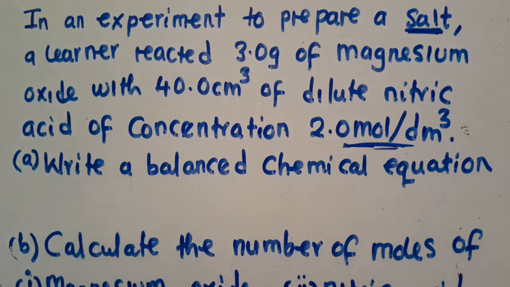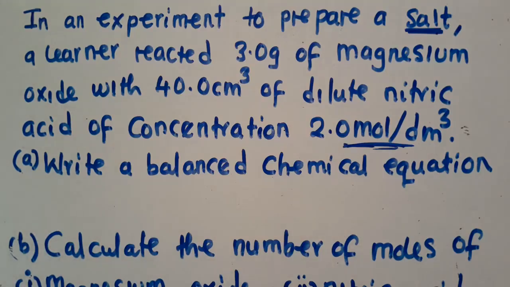Like I always tell you, I will not only teach you on how to answer these questions, but these questions should give you an idea on how to go about the next question that you may encounter even in your exams. So we are taught to prepare a salt. If you are told, maybe the first question can be define a salt. What is a salt? You know that a salt is a compound that is formed when the hydrogen ion of an acid are fully or partially replaced by a metal or ammonium. That is the definition of a salt.